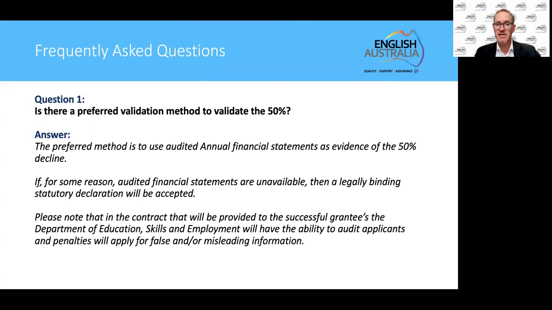Now, if there is anything in those guidelines about the 50% that you need to question, there will be an ability for you to send us an inquiry, and we can have that validated. And when we look at the 50% ruling, which you'll need to indicate in the application process, I just preface that under the compliance check, we'll need to ensure that more than 50% of your business was in ELICOS, and we can validate that through the data that's accessible, or the Department of Education can validate that as well.